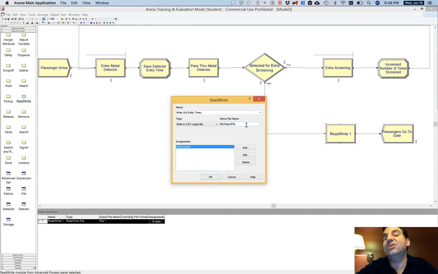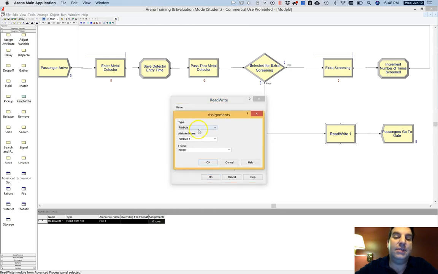This is not actually the file name, this is just a handle that's used inside Arena. In a separate spot that we're about to get to, we actually define the file name. The assignments are each column that will be written out, when a single row is written out when an entity passes through this module.